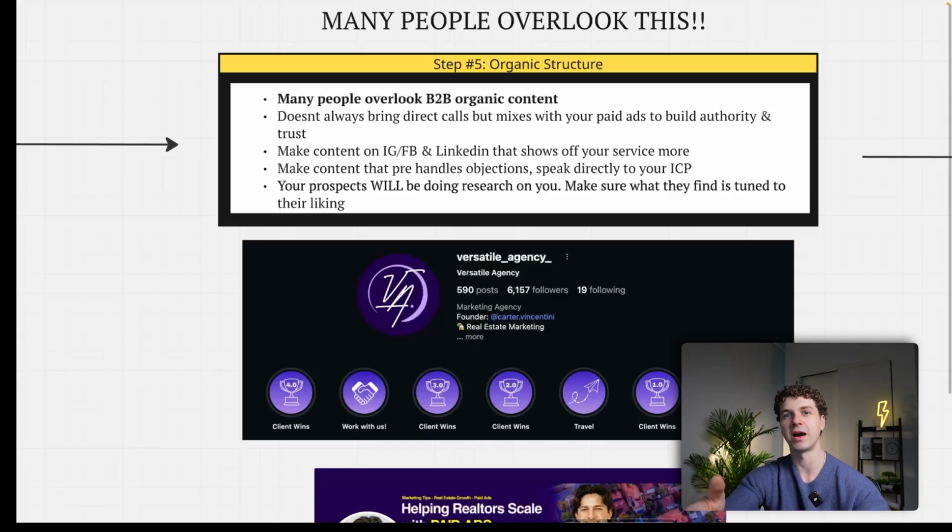This is how we get a 9x return on our investment every single month, because Meta tracks the people who see your ad first, click on it, don't convert, watch organic content for the next 3 days, then click on the ad again and convert. That still counts as a conversion from our ads. So that's how our ROAS is so high, because we're mixing it so well with our organic content. And it's what so many people lack, because it takes a lot of time to start posting organic, and you're not going to see any direct return from it other than when you start running ads.